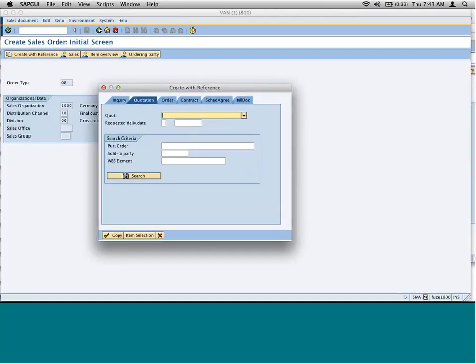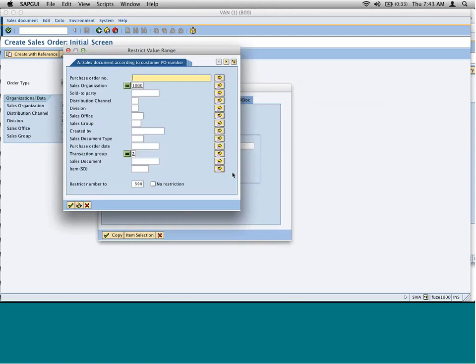You have a bunch of search criteria. How can you characterize the quotation that you have just created? I know it's created for customer 1000. I know it's created by me. It's created by Siva, because that's my user ID.